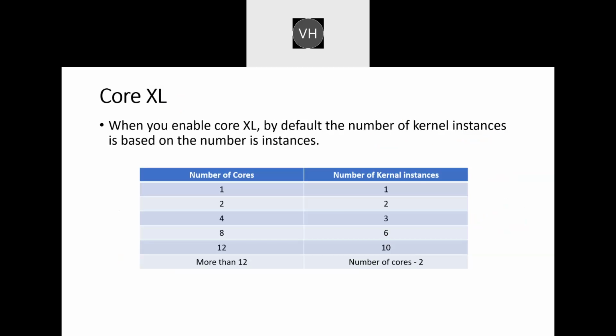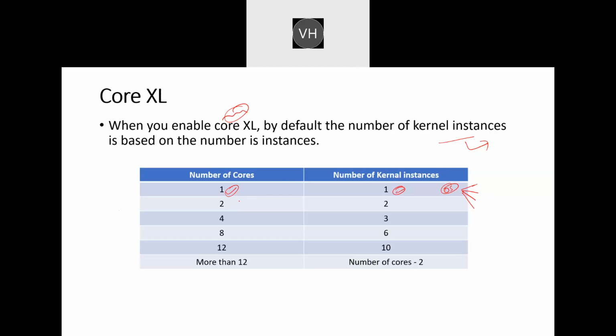Yeah, clear, Harsha. So here, when you enable Core XL in the gateway, the number of kernel instances, kernel meaning OS instances, will be divided into some pieces. If you enable only one core, one kernel instance will be there, one OS, and it will perform the different functionalities or features.